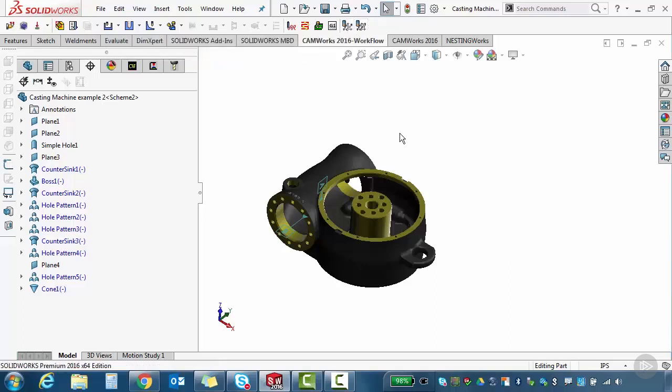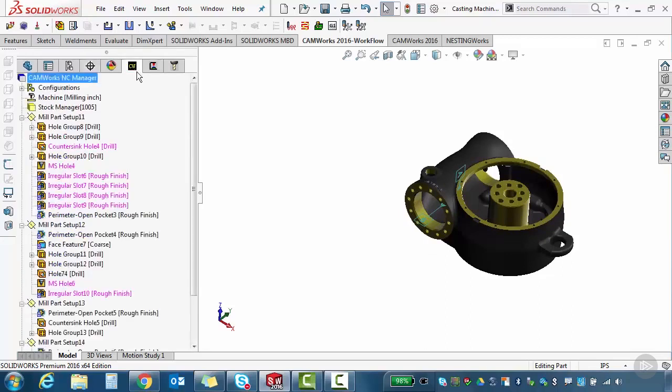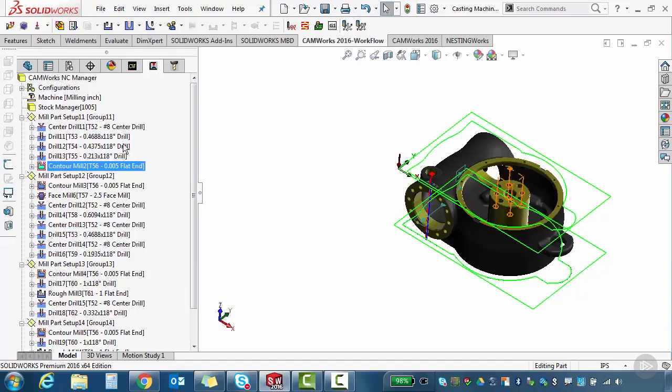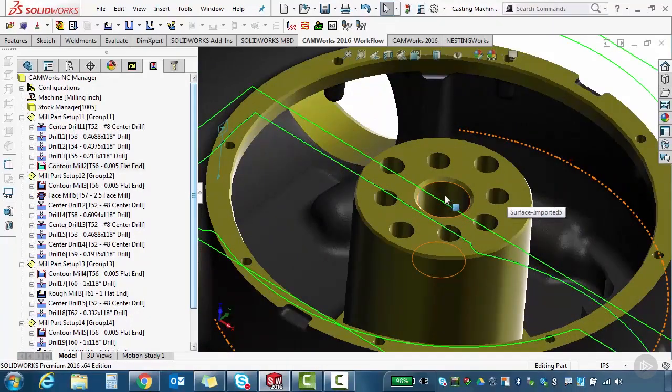One of the cool things about this is, if you remember from the first module that we went through, when we assign these features, CAMWorks studies what all these holes and sizes and features are, and then it comes back and puts in the correct center drills and drills. Well, as you can see by default, we have center drill and drill through everything we have down here. And we don't have anything that's saying, hey, we need to drill and ream this hole.